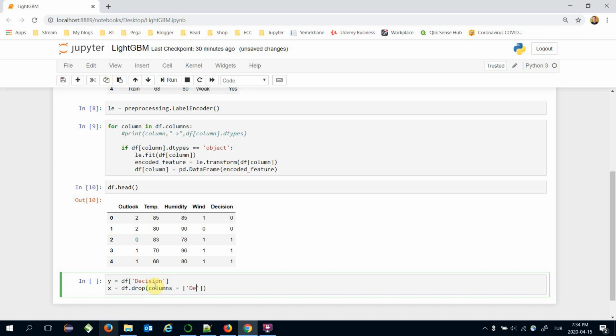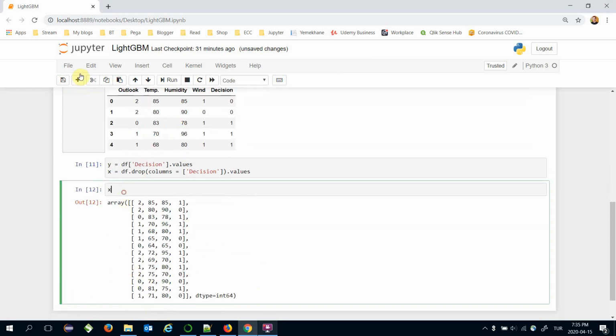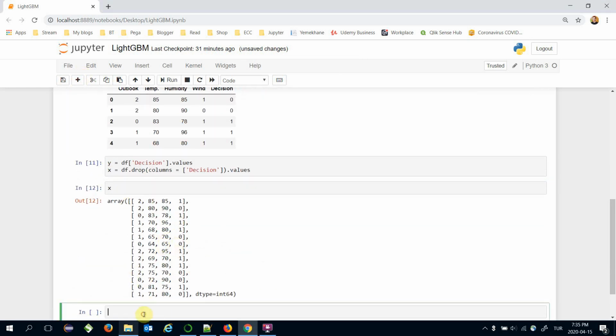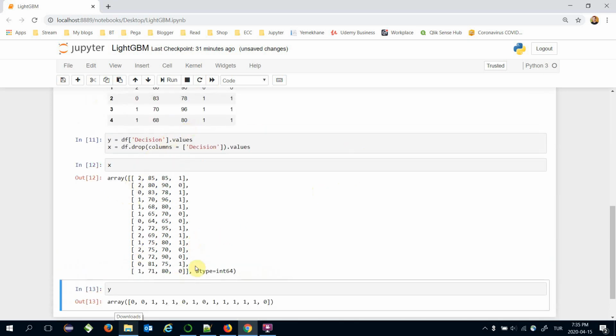Columns is equal to decision. In this way X will be outlook to wind features, and here I'm going to call the values command to transform the pandas data frame into a numpy array. You can see the content of the X just like that. These are my features and these are my target values. They are all in numerical type.